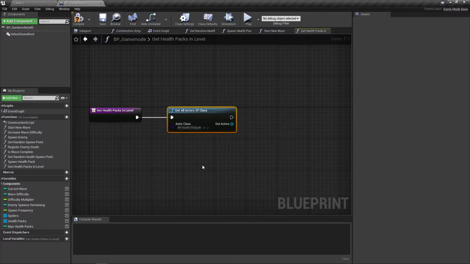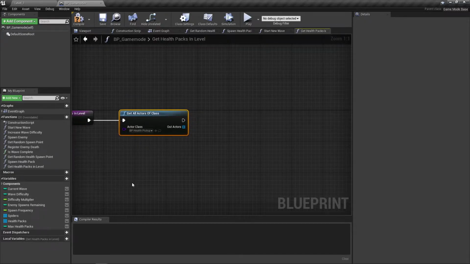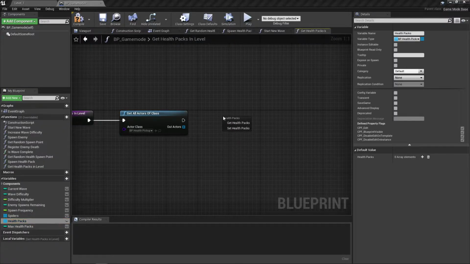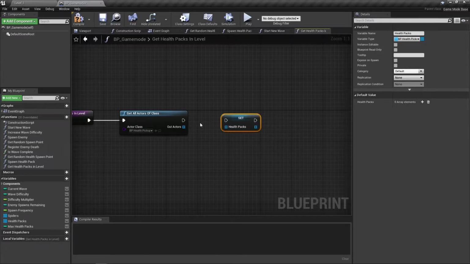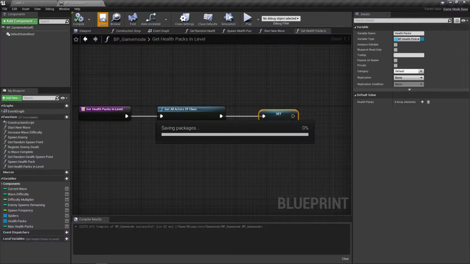Okay, so it's going to go out and see how many health pickups we already have in our scene. And then what we're going to do is pull out our health packs from down here. There we go. And we're going to set these. All right, and that's going to complete that function. We're going to go ahead and compile it and save it.